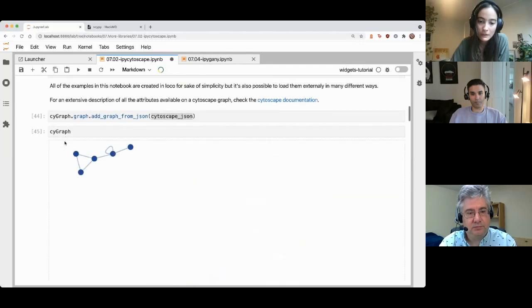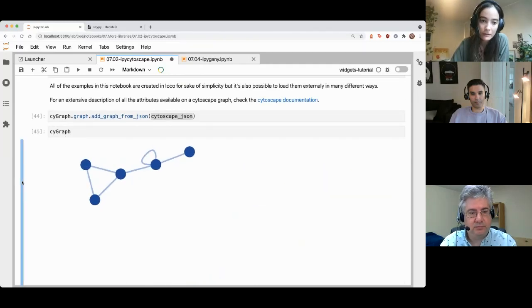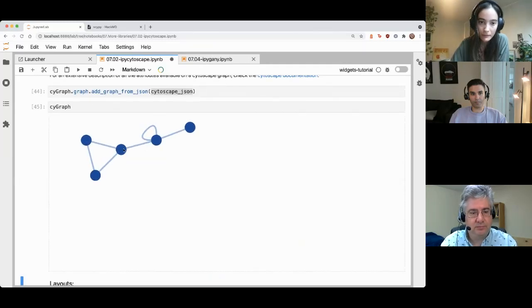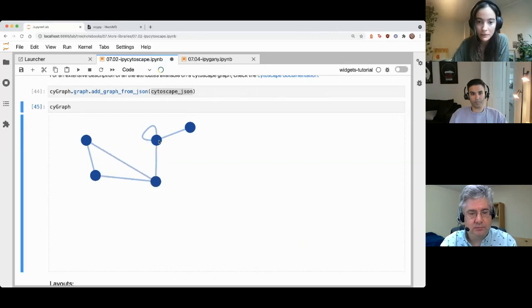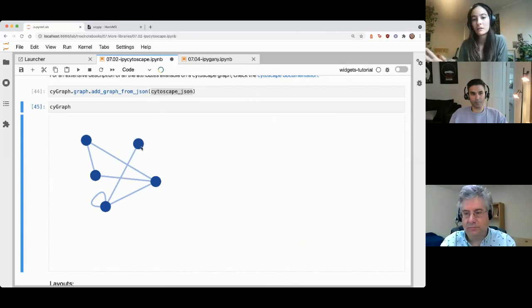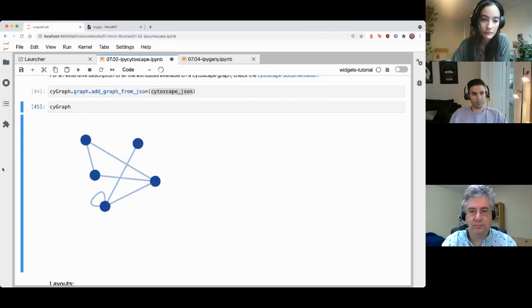So this is the default layout of a Cytoscape graph with these colors. And as I said, you can interact with it. Later on, we're going to see different ways to make this interactivity more useful for the user.